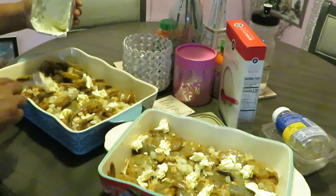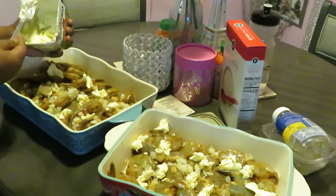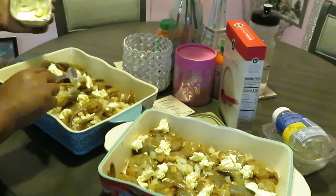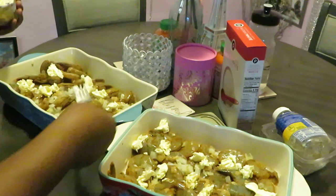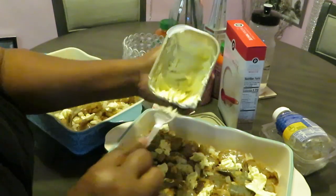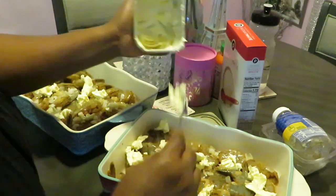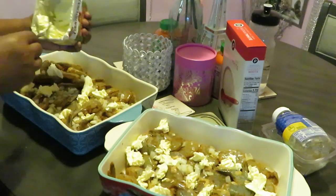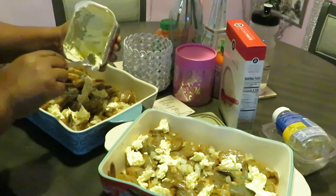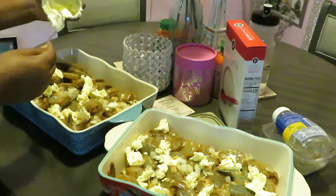Dropping the butter in — oh, I can't wait for this butter to get to melting. Then I'm going to let it cook for a few minutes and go in when the butter and everything starts melting, and mix that butter and garlic up. I'm going in and mixing it up in about 10 minutes. Make sure everybody is getting butter. Just dropping little pieces of butter all over it. This may look like a lot of butter but this ain't a lot of butter — y'all know this butter is going to melt. This is not a lot of butter.